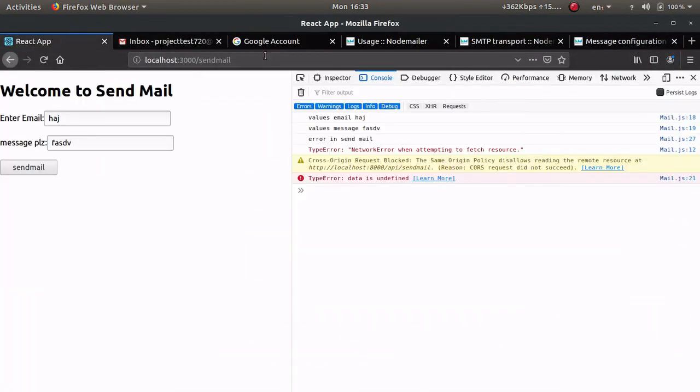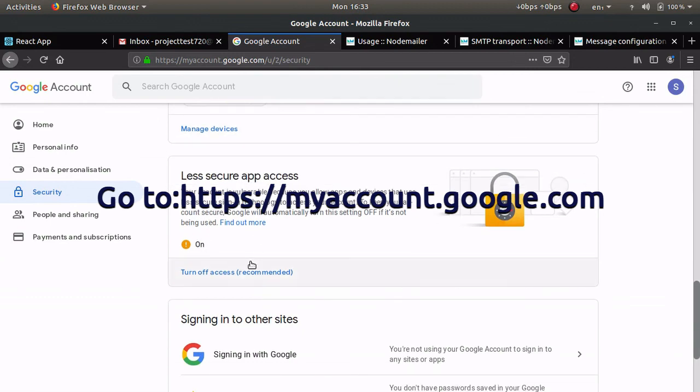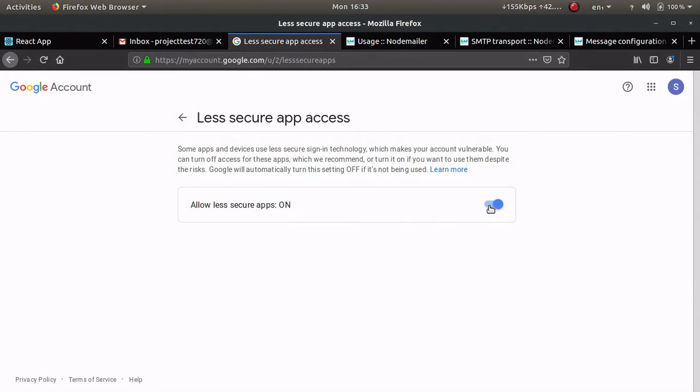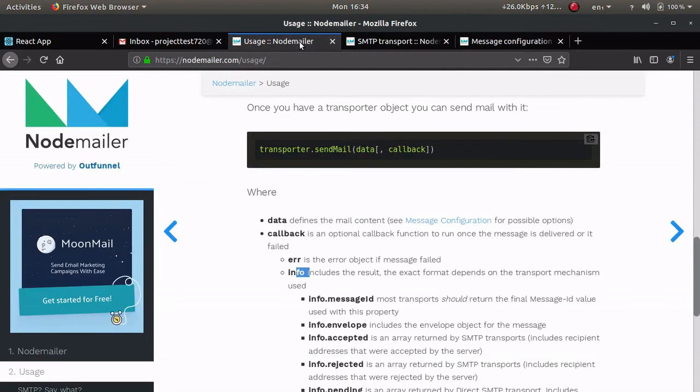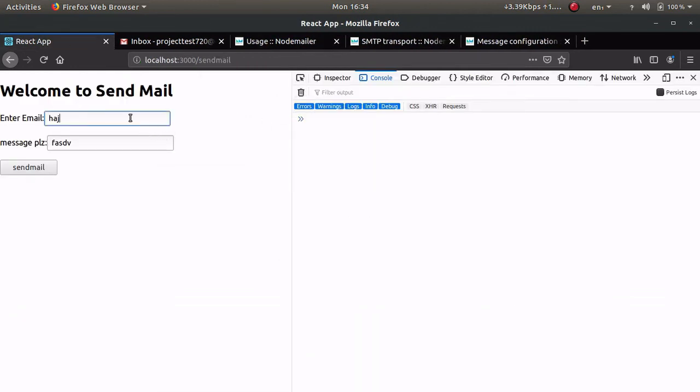And one thing, to use Gmail you have to turn on less secure apps. Here you can see that I have turned on less secure apps. Otherwise you will not be able to send the mail, because Google is very secure. Okay, let's send the mail.